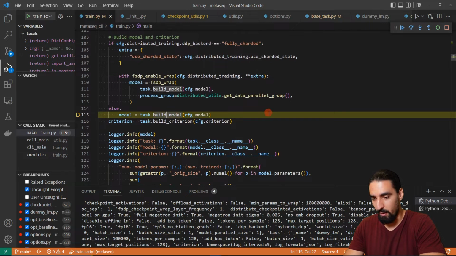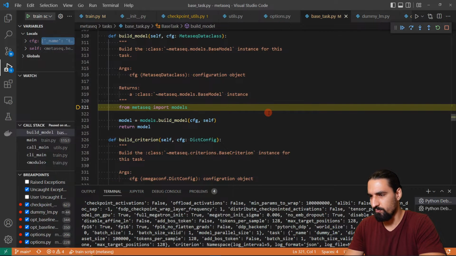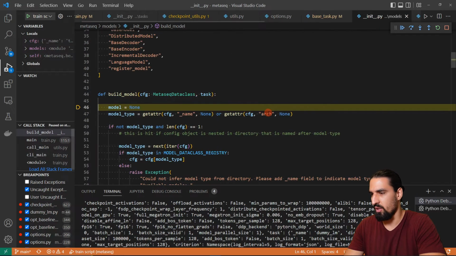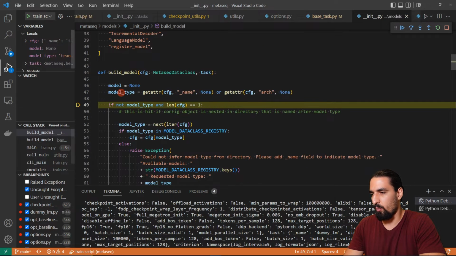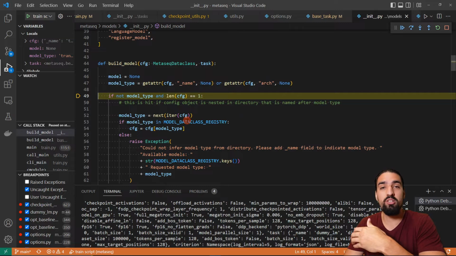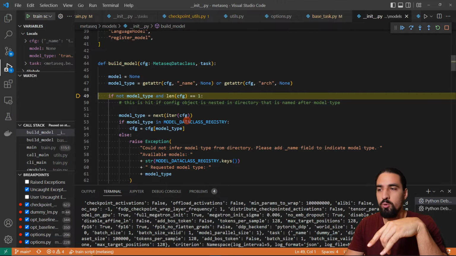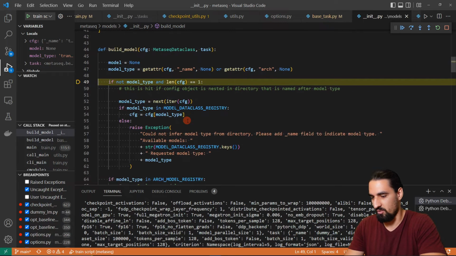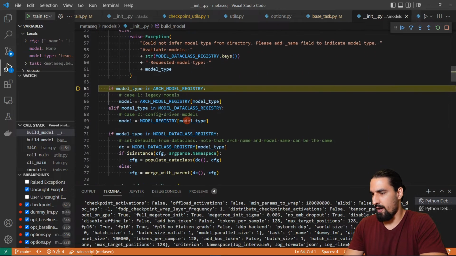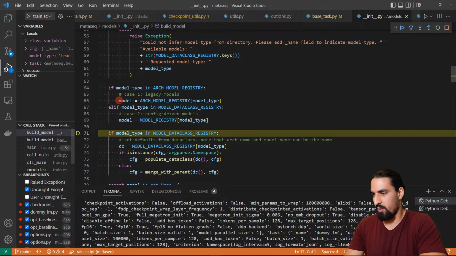Okay, build model. I'm gonna enter this branch as well. Let me see what's going on here. So build model, we are using the transformer LM. Again, I cannot run the Megatron version because it assumes I have at least 2 GPUs, and because of that, I'm getting basically exceptions if I do this. So let's just pick up the model.